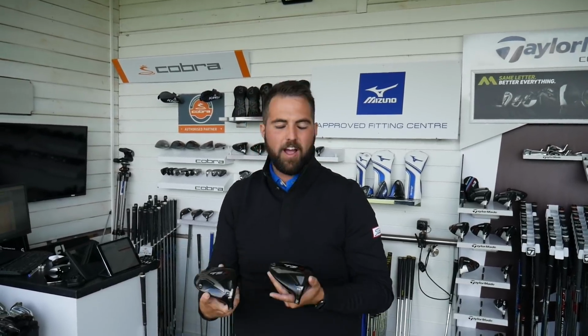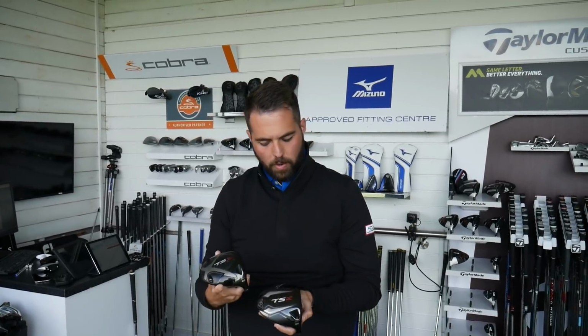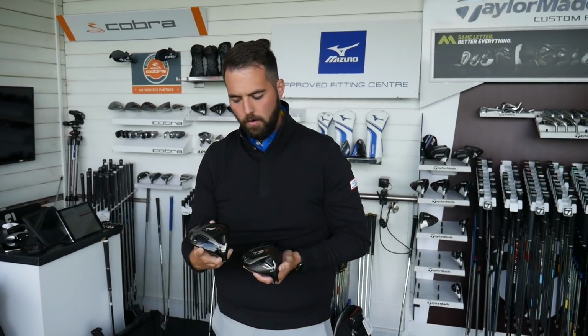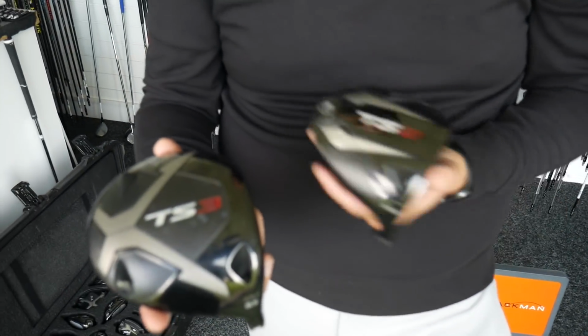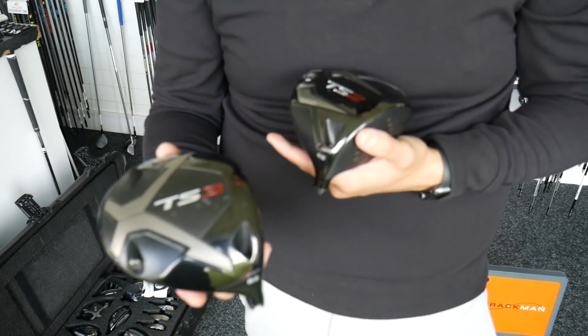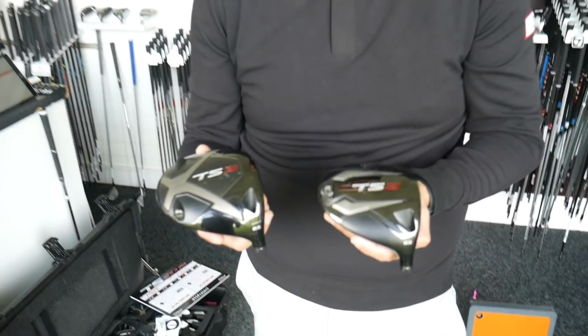TS3, we've got a bit more fine-tuning for the ball flight as we still have the Short Fit CG in TS3. In TS2 we only have the back weight, so we can help fine-tune the ball flight through strike. In TS3 we can do it with the hosel and through Short Fit CG. But we'll hit both and see what's working.